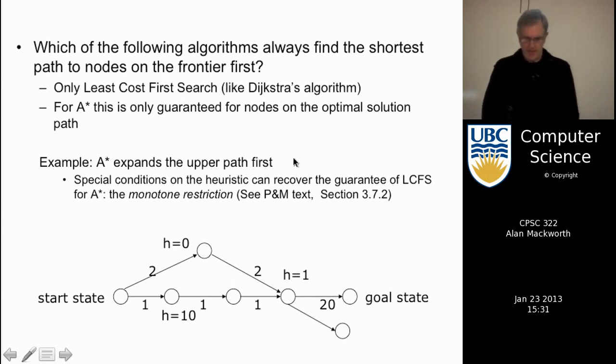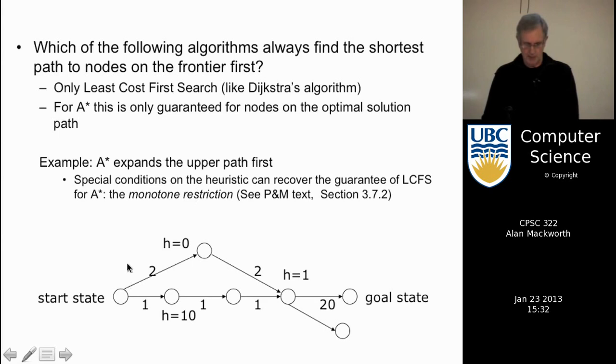Okay, so let's just look at an example where A star screws up. In other words, finds a longer path first to an interior node. So there's a goal state here. This is a simple example. We've got a goal state and a start state. We're trying to get from there to there. And I put the actual arc costs on each arc. And I've got a heuristic function, which is admissible, so it's always less than the cost to go from where you are to the goal. So it's perfectly admissible, nothing wrong with that. It's a bit strange, but anyway, it serves to screw up A star sufficiently that we expand the upper path first.